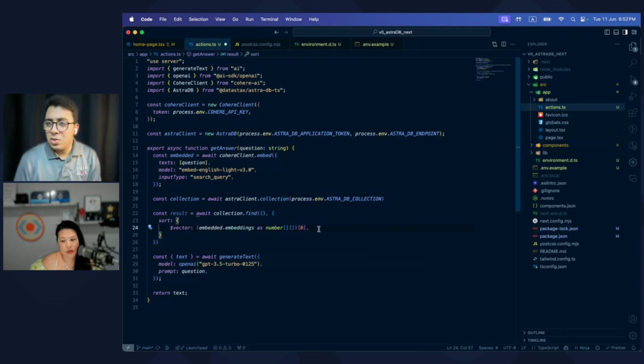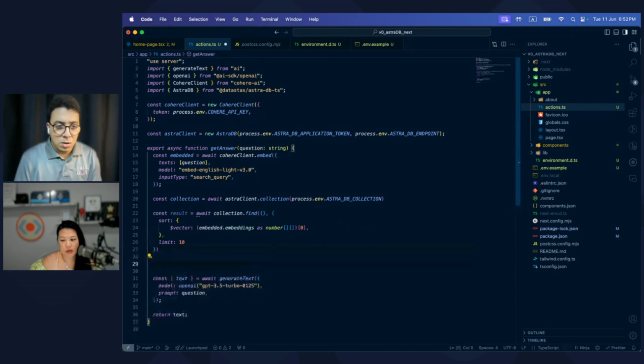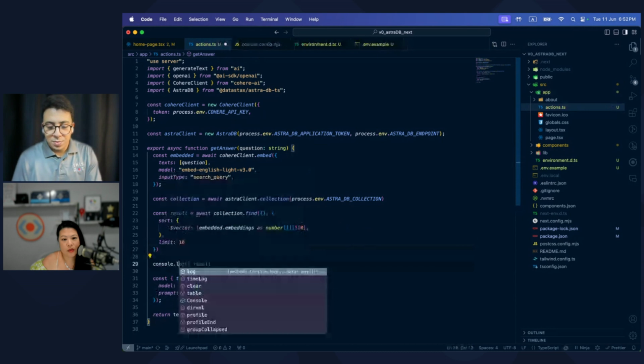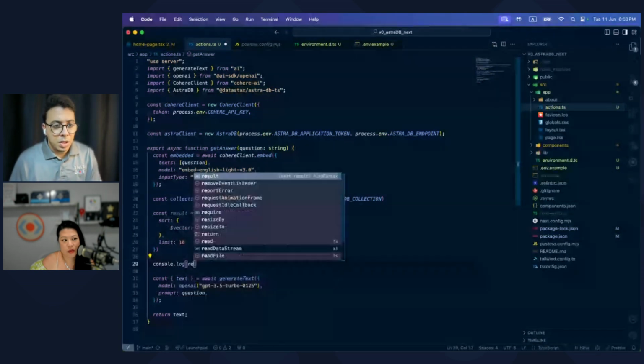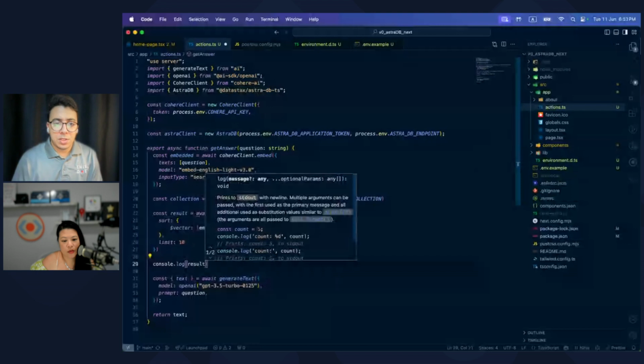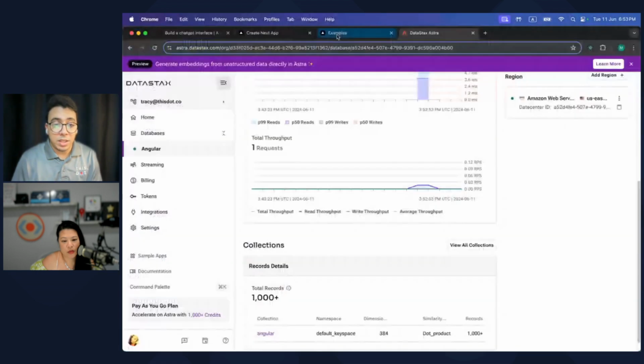Let's limit it to 10, for example. And then let's console log the result. Let's save this and ask a question about Angular.